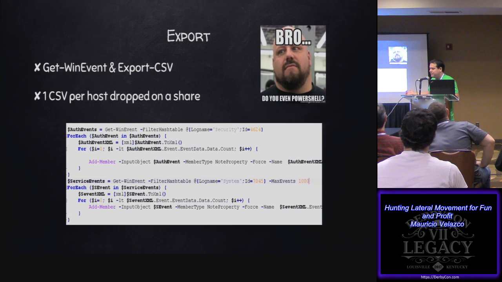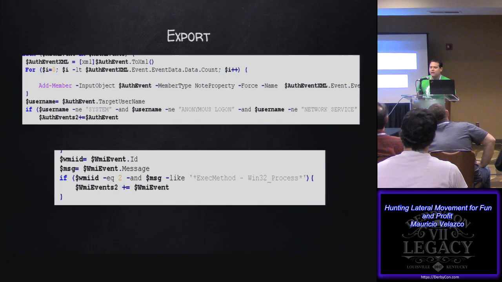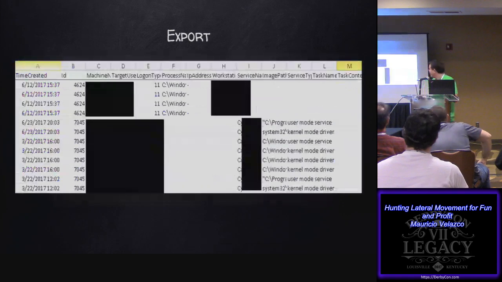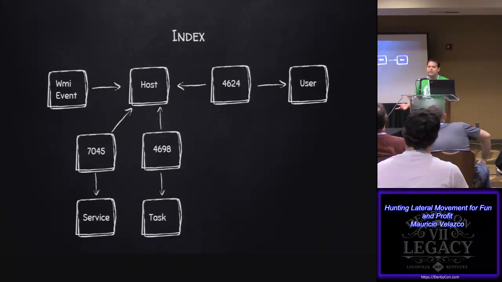Now, one interesting thing is, if you go to Event Viewer and filter by event ID 4624, you'll see a lot of events that are just noise. The system account, the computer account. So I wanted to filter that out initially through PowerShell, with just a couple of ifs, so I don't have to index that noise. I want to focus on actual users. And then, like I said, you get 1 CSV per host and no more than 100K or 150K kilobytes. It's almost nothing, and going back at least a couple of months.